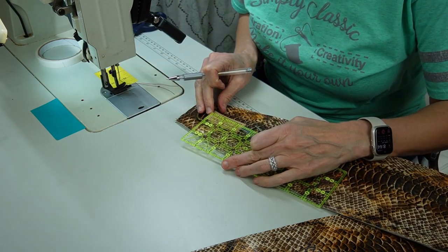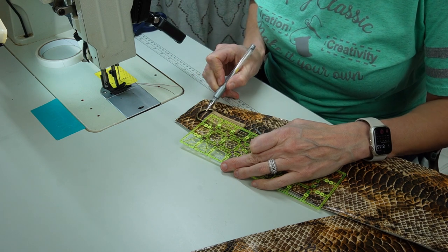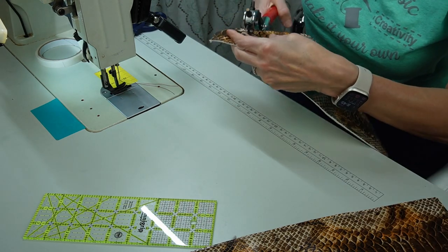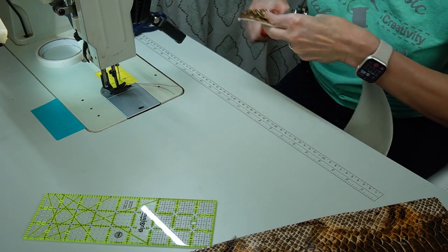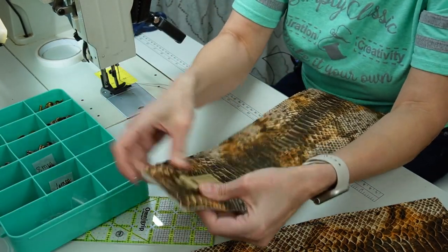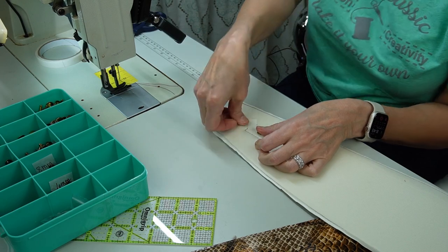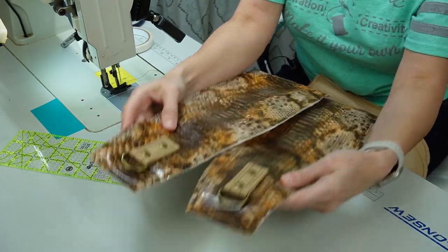So just to make sure that I'm even on both, I'm just going to measure down, and I'm going 1/4 of an inch from the top here, and 1 inch from the bottom. And those are where my 2 rivets are going to be. So let's punch that. Some rivets in. Okay, I'm going to go set these rivets and then I'm going to repeat for the other handle. Okay, I have these completed.